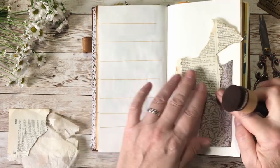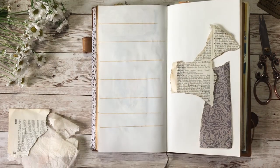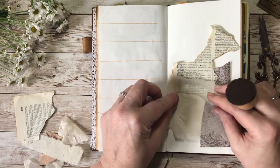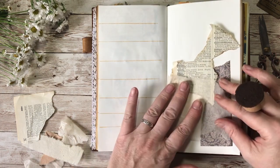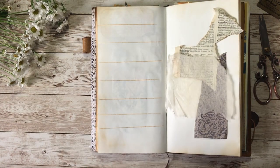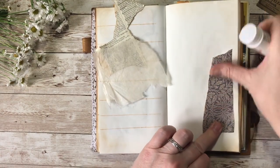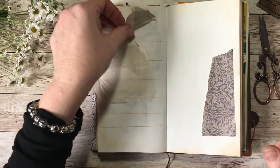There. And then I want some sort of plainish paper. Okay, let's get sticking. I'm enjoying doing these collages on one side and having my planning on the other side.